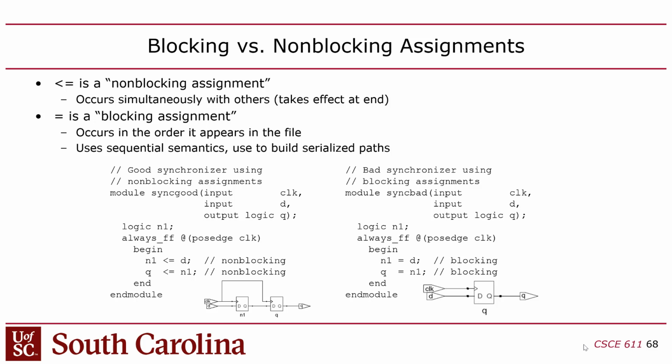By the way, I hate this. VHDL has the same thing, but they do it so much nicer in VHDL. In VHDL, they have something called a signal versus a variable. So if you want to get this blocking behavior in VHDL, you have to declare it as a variable as opposed to as a signal. To me, that's a better solution. In other words, VHDL uses different data types to deal with this problem, whereas Verilog relies on the operators, which I think is confusing because it's very easy to make a mistake and use the wrong one.